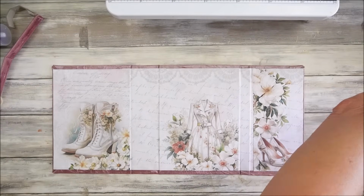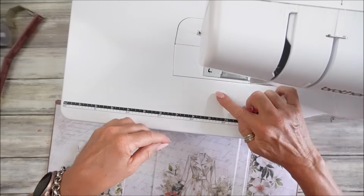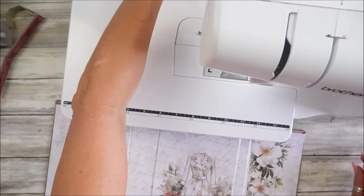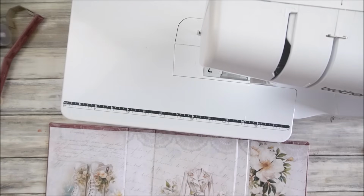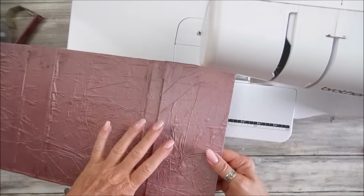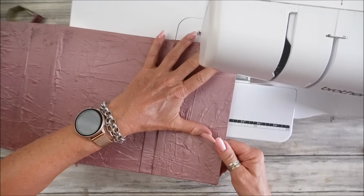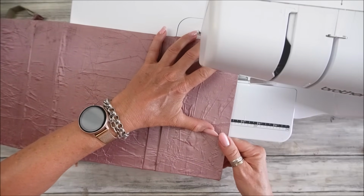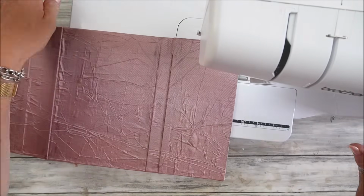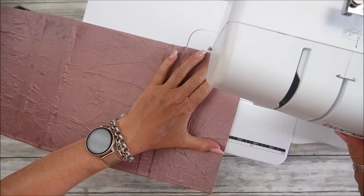Anyway, I'm going to move my sewing machine down, pop that down. I will just run through this quickly. Let's go. So I've got some nice pretty pink cotton in there, and I'm going to start from here. I think I've got to make sure. Let's see if I can catch this. We shall see, guys. It will come out how it comes out, won't it? I know you can't see that, but I'm just going to quickly speed this up as I go through.